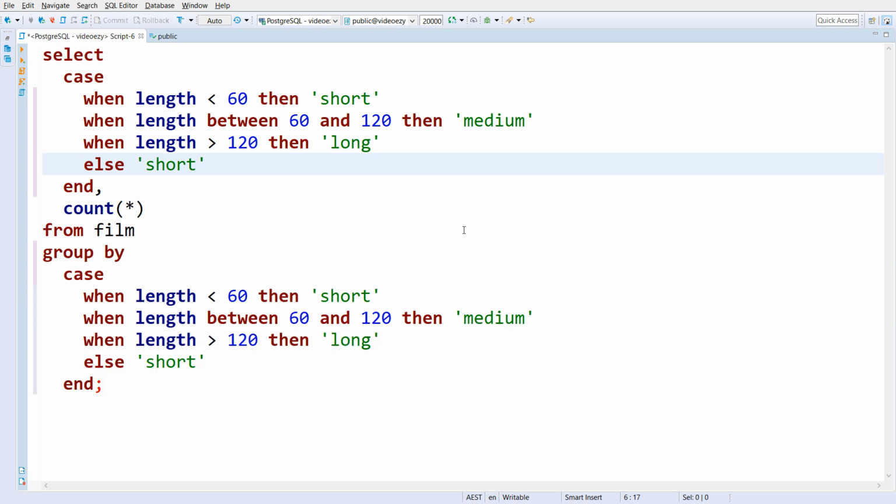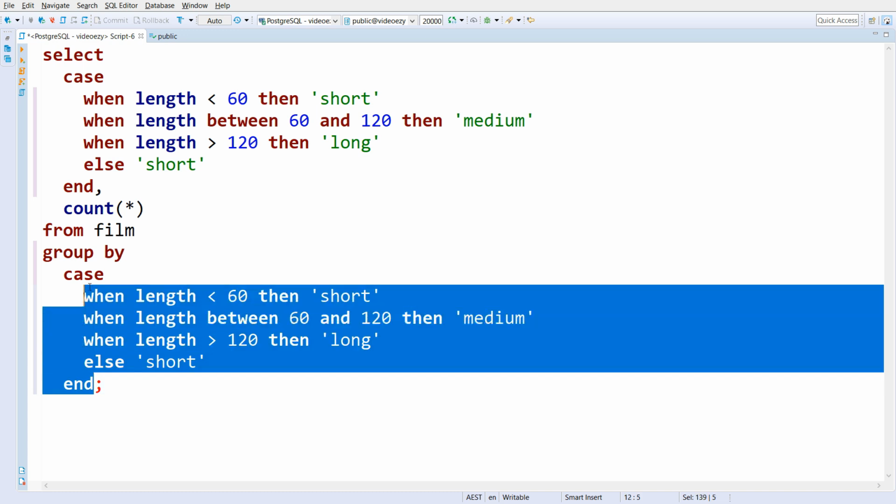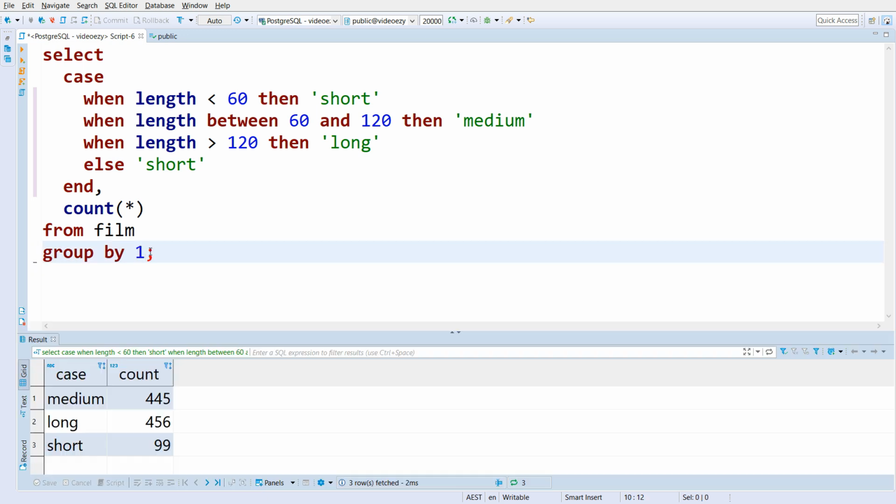It can be a little bit cumbersome though, having to always repeat that same whole expression in two different places, especially when it's a very complex expression. So what I'm going to show you now is a very shorthand notation. You shouldn't use this too often, but for situations like this, it's really convenient. What I can do is instead of repeating that whole case expression, I can just say group by 1. And you'll see that we get the same result. What this group by 1 is doing is actually referring to the position of the element in the select clause and just saying repeat that here. It's just a shorthand, convenient notation.